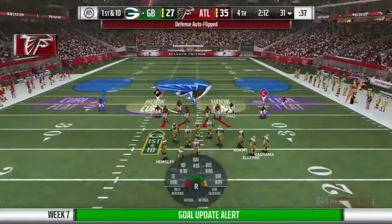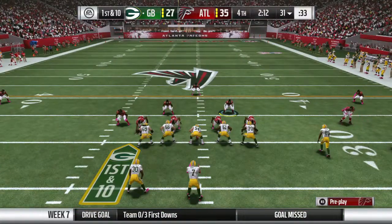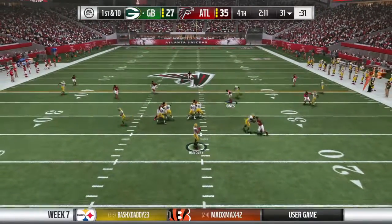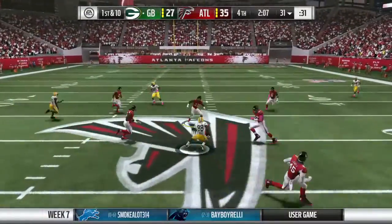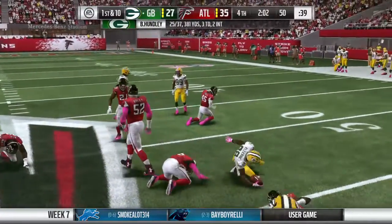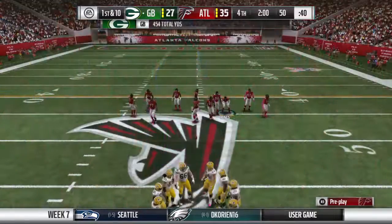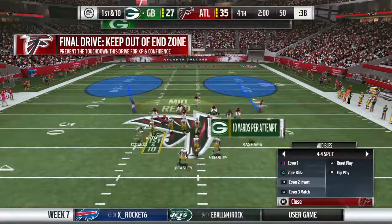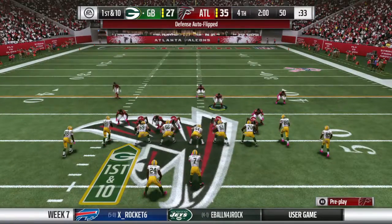The Packer offense now ready to get back onto the field. Last time they were out, they scored. Still trailing here, though, so some work to do. But it's okay in terms of mindset. Because they scored the last time, they're not quite as worried about being down on the scoreboard because now their confidence is a little bit higher. They feel like they got something going, and they feel like they can attack again and put more points on the board. Are you scoreboard watching if you're the offense, or are you just focused on this drive?